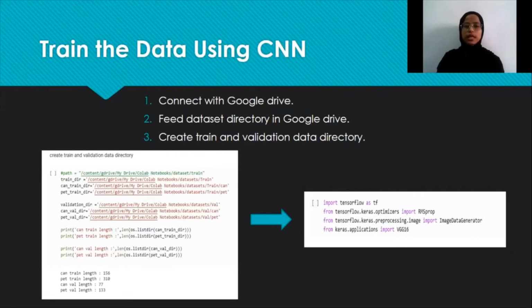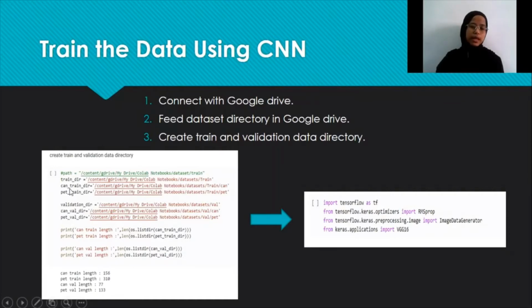To train the data using CNN, we must first connect with Google Drive, and then feed the dataset directory from Google Drive. We create the train and validation data directories like this. We also have to copy and paste the path.